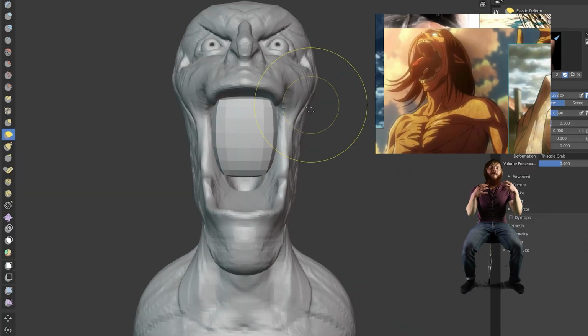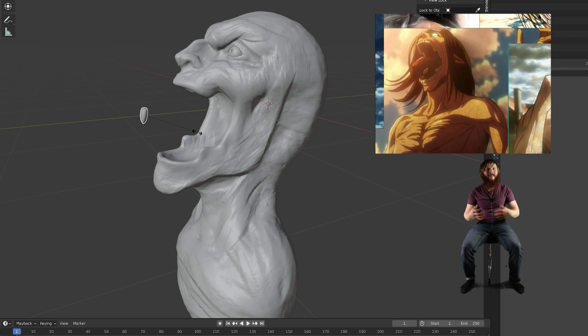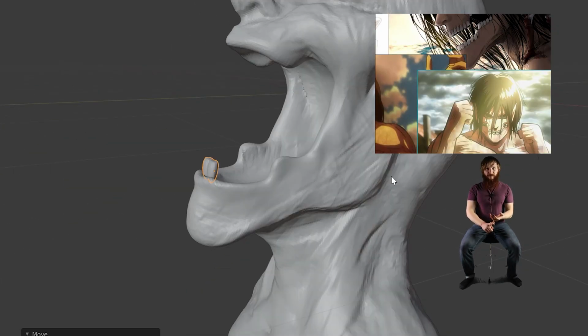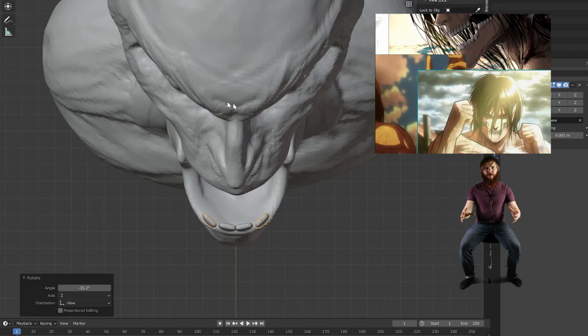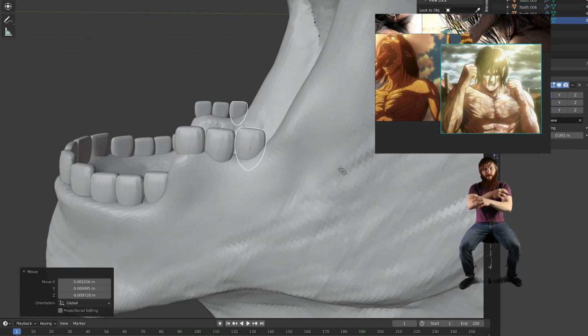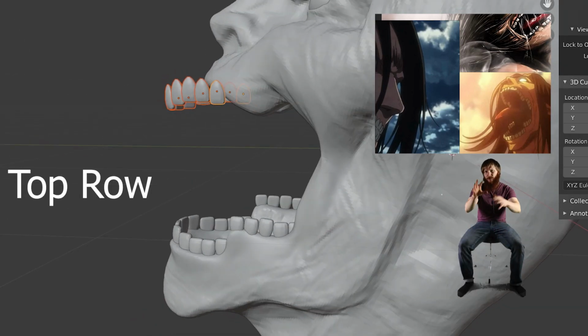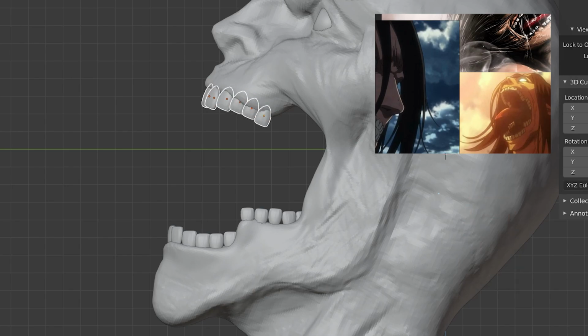So teeth are obnoxious but necessary. I sculpted the tooth, I mirrored it to the face, duplicate many times. Once you have the bottom row, you can duplicate the whole row, flip it over, and now you have the whole bottom row. Make sure to rearrange the teeth once you're done with them.